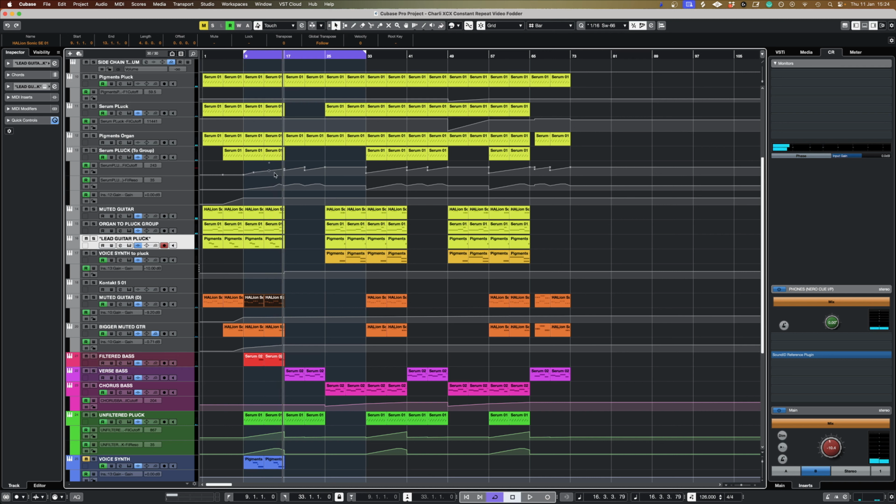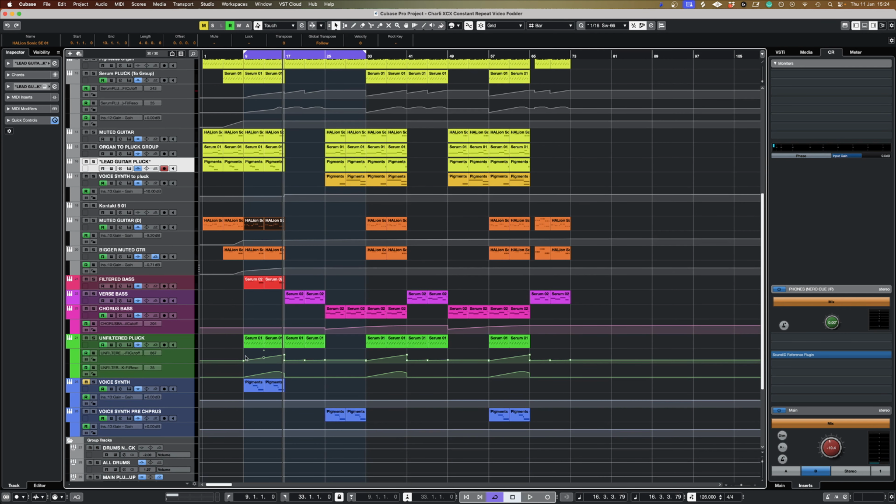You can see as we open up the filters and we're adding these extra layers, there's an unfiltered pluck here. This is quite an important element to this track. It's a nice trancey pluck, and because it doesn't go to that group, it's much, much fuller. And it's this filter cutoff with a bit of a resonance build as well that gives part of that big build into the drop.